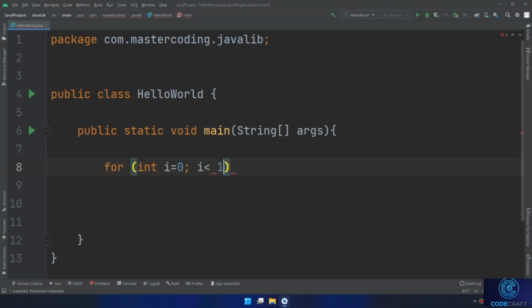The condition here, the stopping condition, is i less than 10, and this is the increment, the way you increase i, by i plus plus, 1. If i is equal to 4, then you need to break out of this loop.